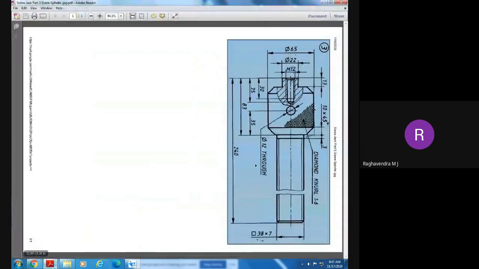Okay, next from here to here it is how much? 22, which means 11. Once again 13. I have come down, once again I have gone like this. So what is this diameter? This is 65 by 2, that is 32.5 from here. Once again I will come here up to this point, and once again in this direction, so the total length is up to the end, that is 240. Once again, this diameter is how much? That is 38 by 2, which means 19.